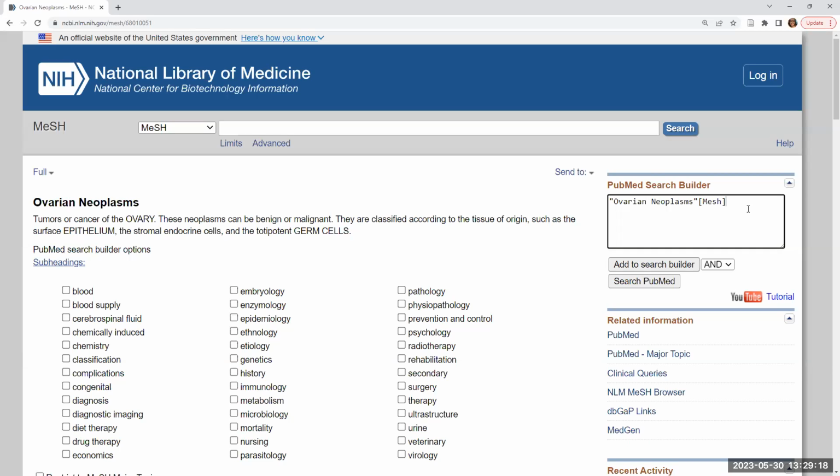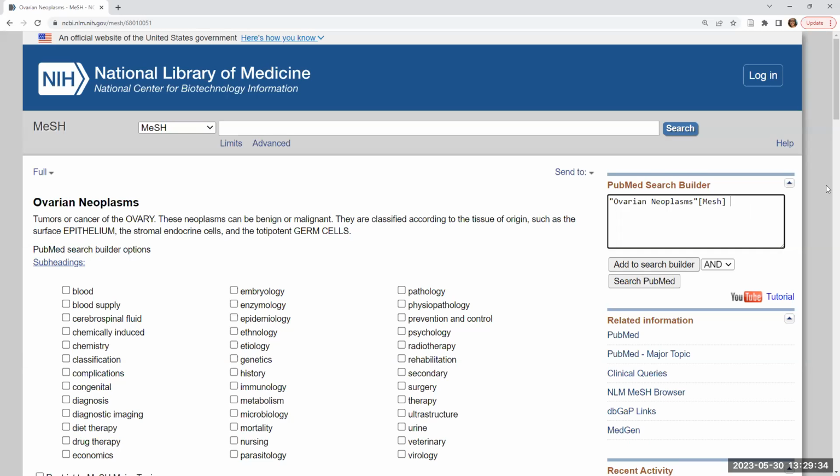So now before I do anything with this, I'm going to add in some keywords like we had talked about. Whenever you're connecting things that are in the same concept, you want to use the word OR between them.